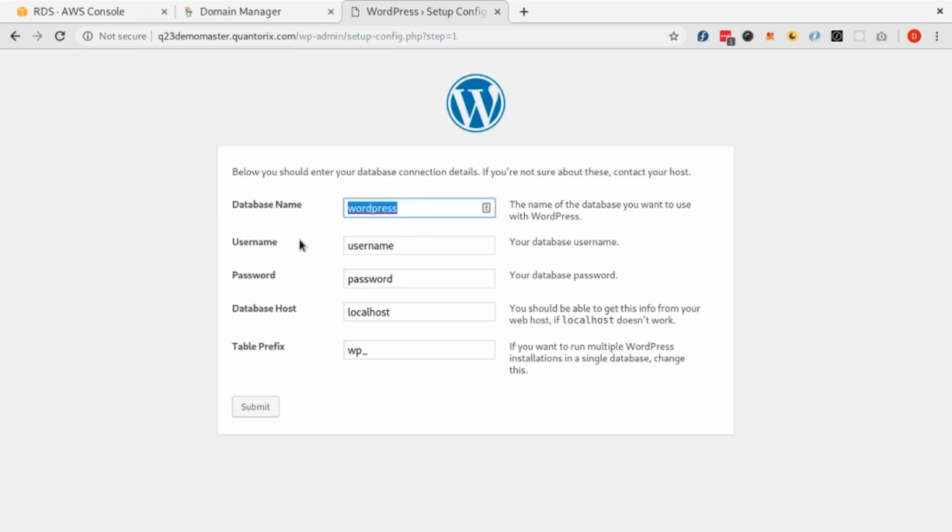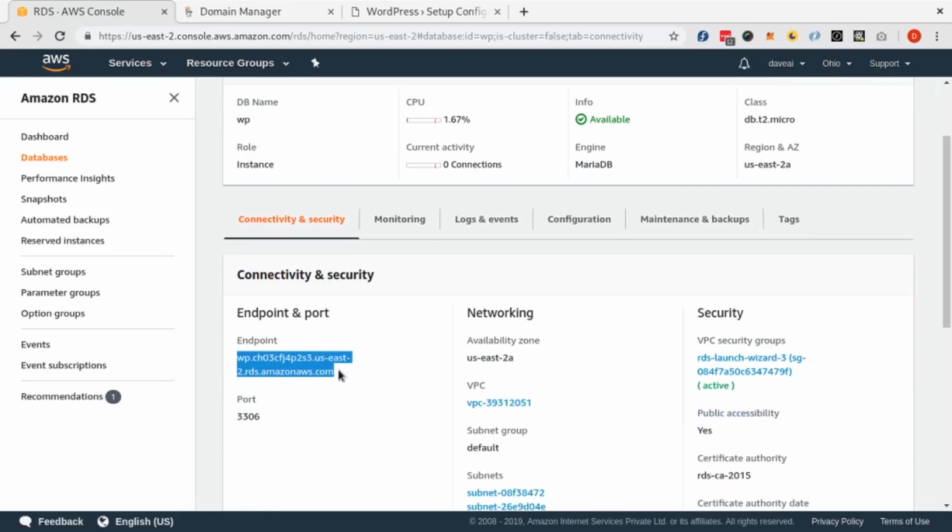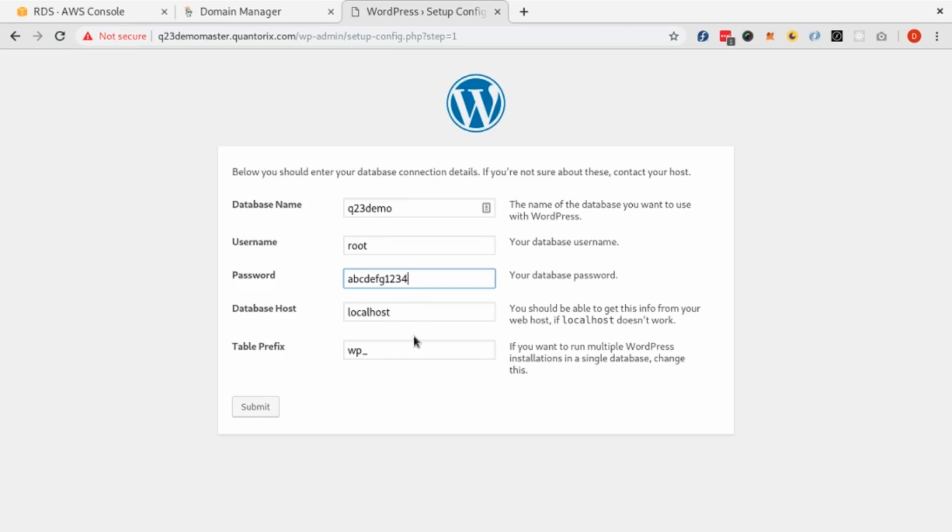The database name that we have, Q23 demo, that is our database name, and then root, and then the password I have given, ABCDEFG1234. So the database host should be your endpoint here, and we will keep the table prefix as WP.